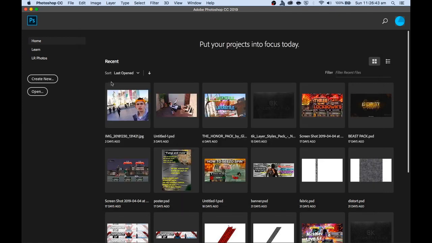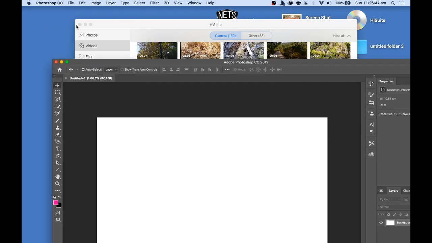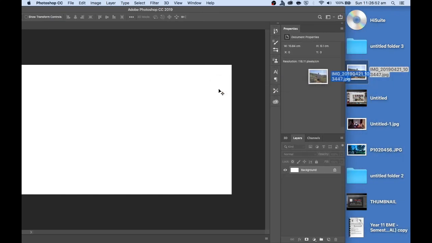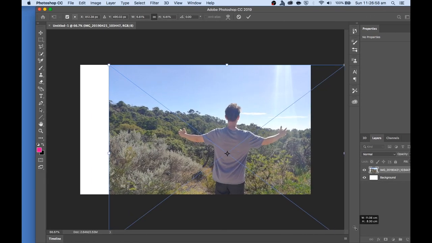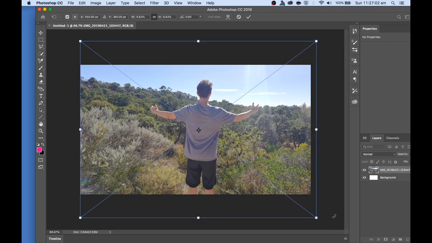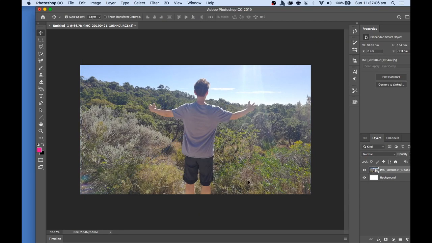Okay, so this is how to blur the background. It's a recreation of the lens blur that you get on a proper camera. Now you just want to drag your photo into Photoshop. Obviously, I'm making it in a thumbnail format, so I gotta expand it, but you don't have to if you don't want to. Just gonna fit my picture right here in the middle. As I said, if you're not making a thumbnail, there's no point in doing that.